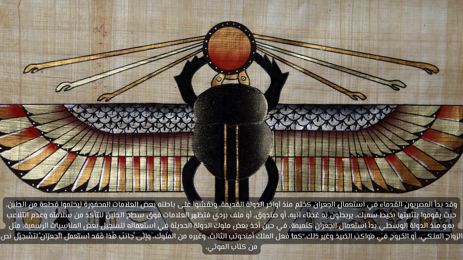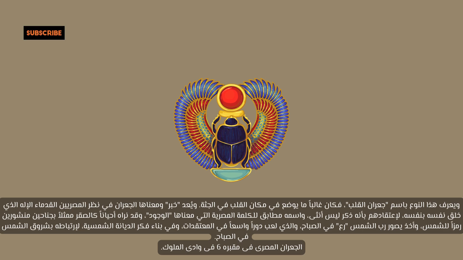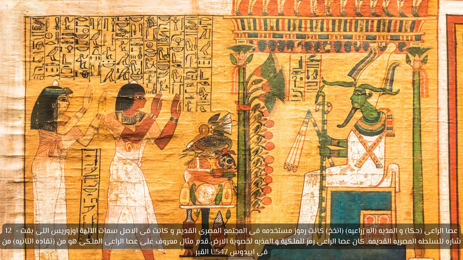Since the Middle Kingdom, the scarab began to be used as an amulet, while some kings of the New Kingdom used it to record official occasions such as a royal marriage or hunting processions. King Amenhotep III and other kings also used the scarab to record text from the Book of the Dead. This type is known as the heart scarab, and it was often placed in the position of the heart in the corpse. In the eyes of the ancient Egyptians, 'kheper,' meaning the scarab, is considered the god who created himself, because they believed he was male. His name is identical to the Egyptian word that means existence. He is sometimes depicted as a falcon with two wings spread out as a symbol of the sun, and he began to depict the sun god Ra in the morning, playing a wide role in solar religion because of his association with the sunrise. An Egyptian scarab was found in tomb six in the Valley of the Kings.